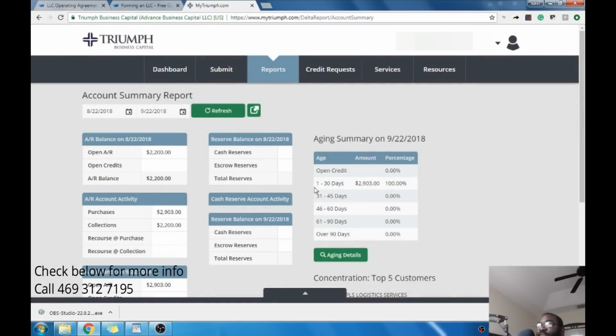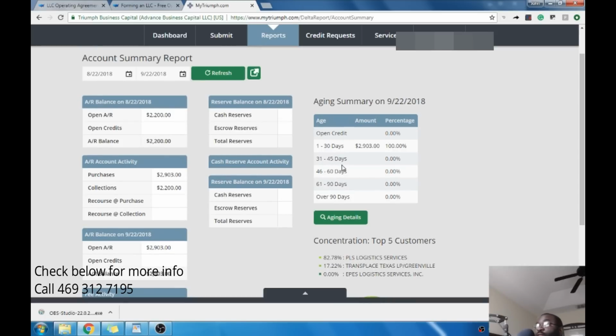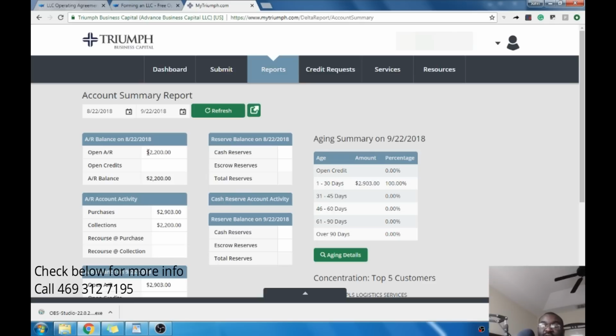Usually, like I said, I haven't had a bill that goes more than 30 to 35 days, but when the bills start getting like 40, 45 days, you need to go ahead and call Triumph up and send them an email, or you can contact the broker yourself and check in and see why they haven't paid on this bill. A lot of guys get a factoring company, just send the factoring company bills, and don't check their account. Then you could have a bill way down here that's like 60, 70 days.